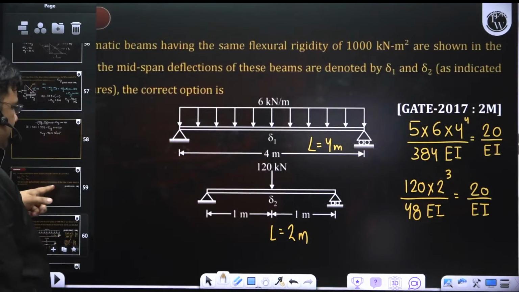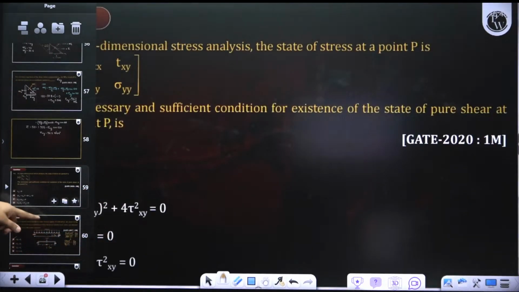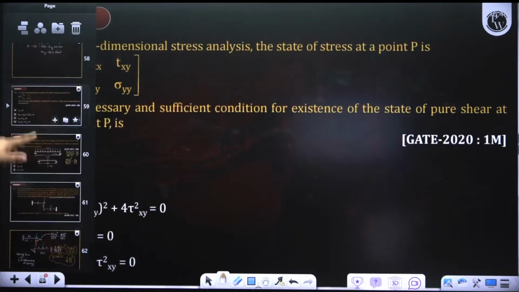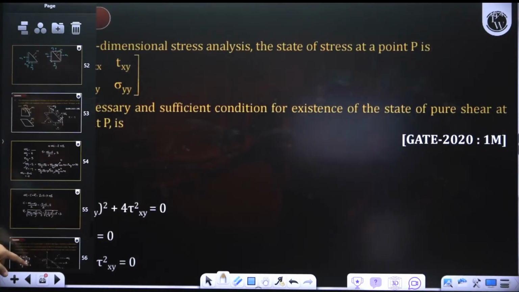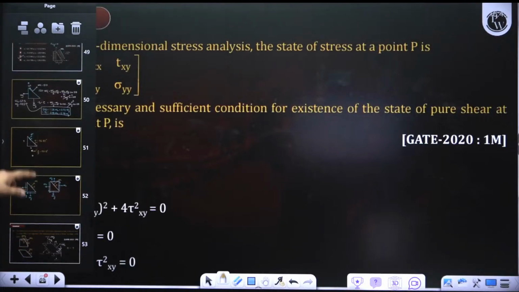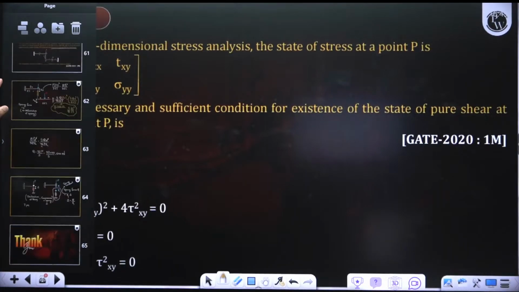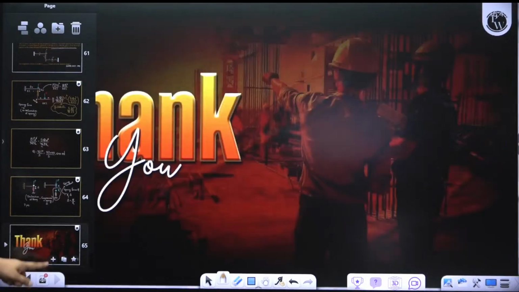Okay, so some more questions are there, and these questions we will discuss. Some more 2-3 questions are left which I intended to solve in this class, but I will solve them in the 7 p.m. class because this is my class and I decide when to solve, when not to solve.